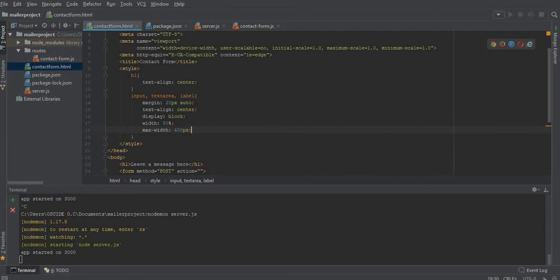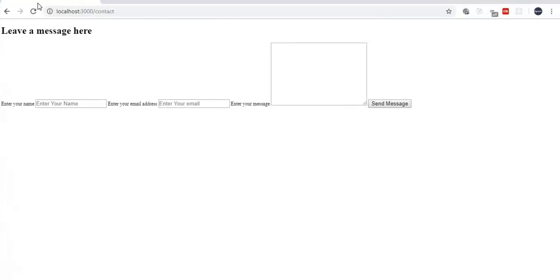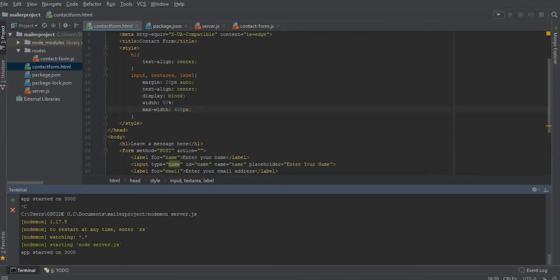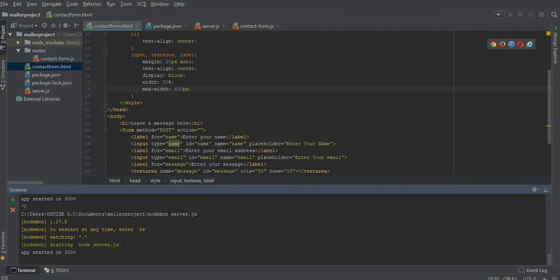So with this, I'm going to just go back here and reload the page, and you will see we have everything aligned properly. This is by no means the epitome of proper design, but it'll be good for our own needs. And just before I end the video, I'm going to put an action of send, but I'll explain this later. So yeah, this is the end of the video for now.